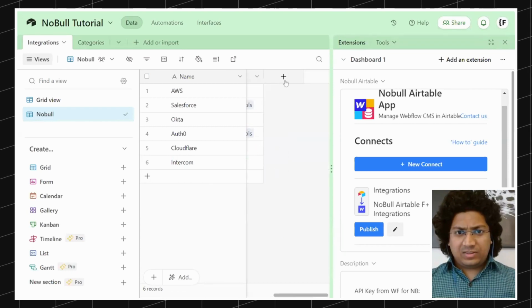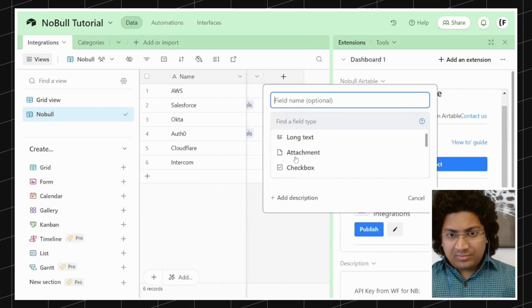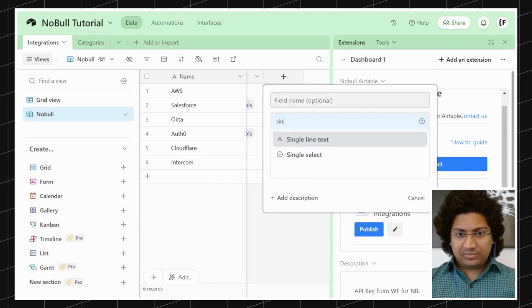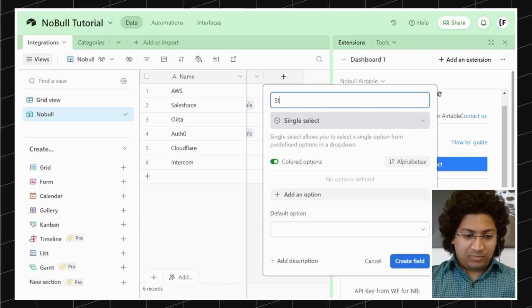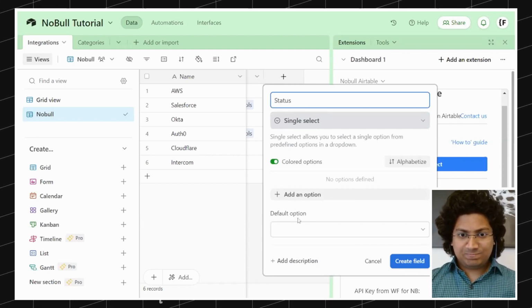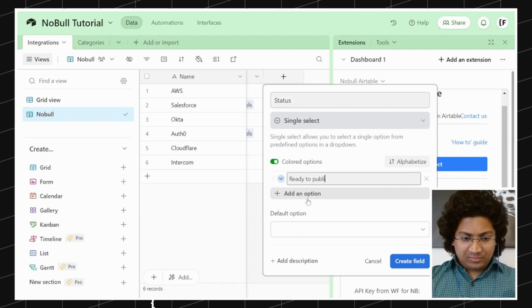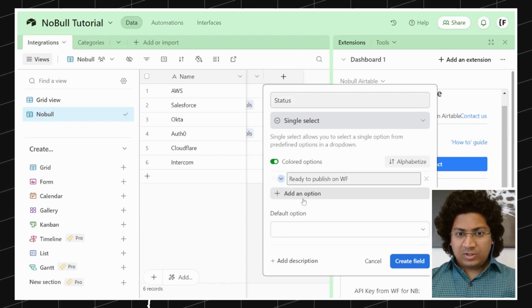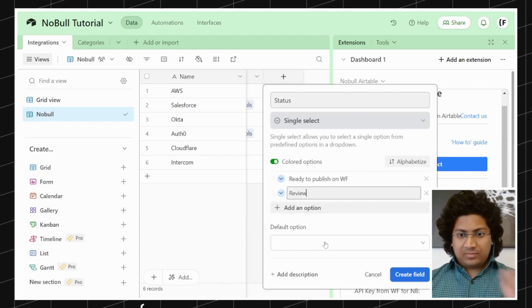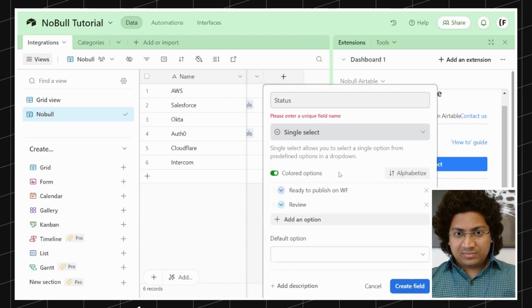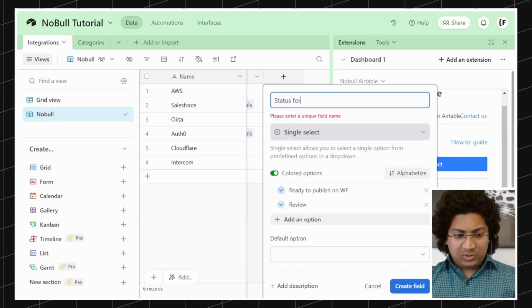So let's say we'll create a single select field exactly for that. I'll call it status. Status for Webflow.